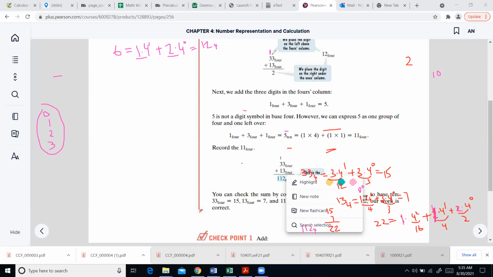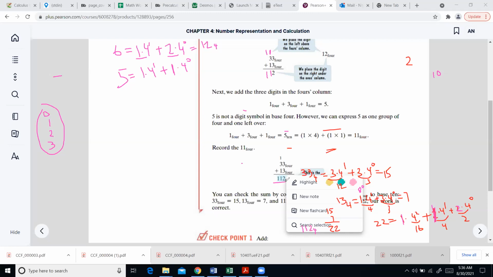So actually, when you have this 1 and 3 and 1, when you add them all together, you get 5. But once again, this is not really 5. It's going to be a 1 first power of 4 and another remaining 1 for 0 power of 4. And that's what makes you put that 1 in here, and then you carry another 1 over, and that's how you get 1, 1, 2. And that's exactly the answer they produced.